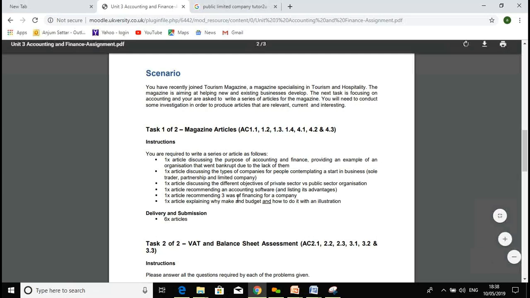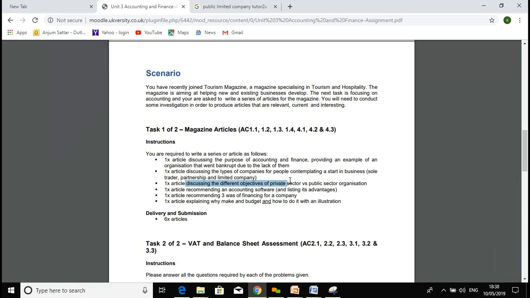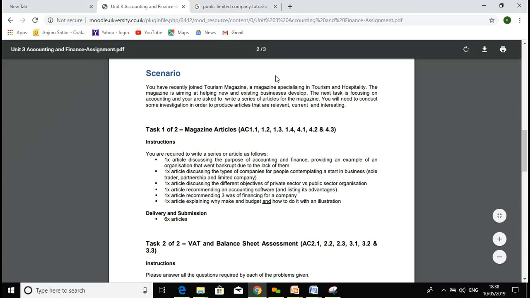Okay, in our lessons as well, of course. Article: public and private sector, what is the difference? Public sector is owned by the government. Private sector is owned by private investors. The public sector's key purpose is not to earn profit. Their purpose is to serve the nation, to fulfill the needs and wants of the public. But the private sector has a key objective to maximize the profit, yes, but by providing value-added services. That's all the sort of discussion we can have. If you type again, public sector, private sector, difference, Google, tutor, we can find it.